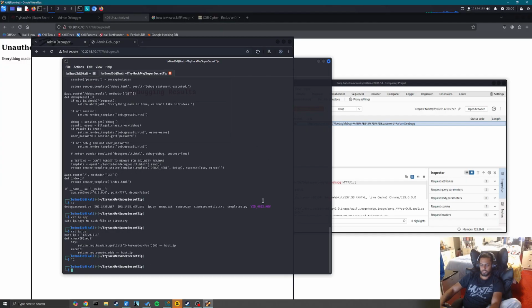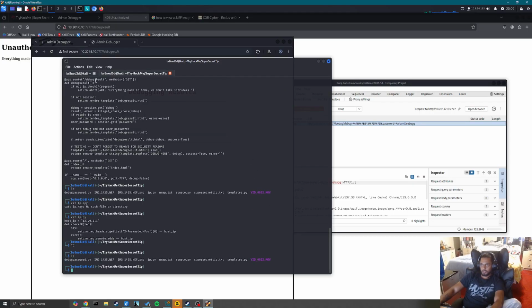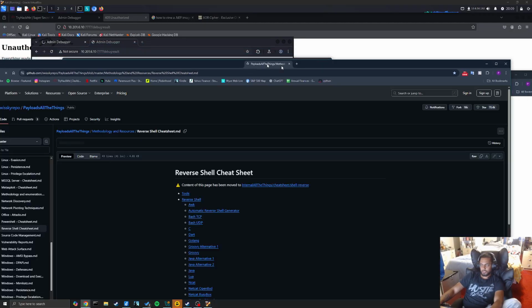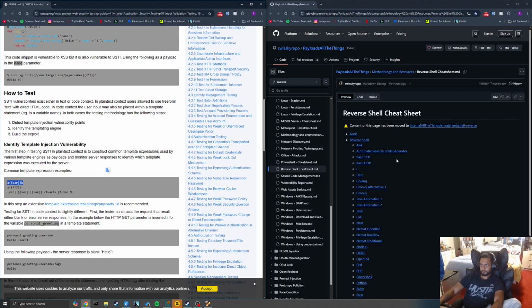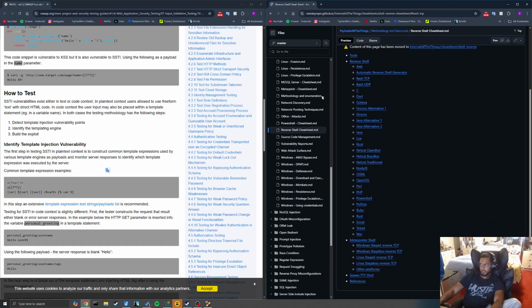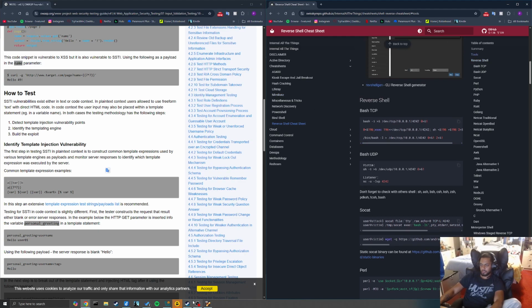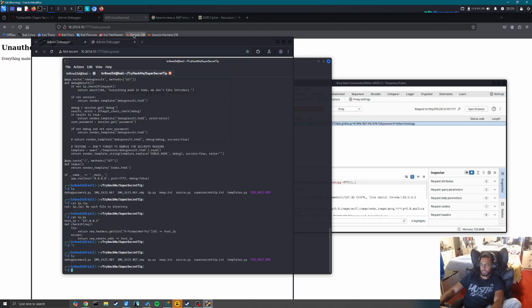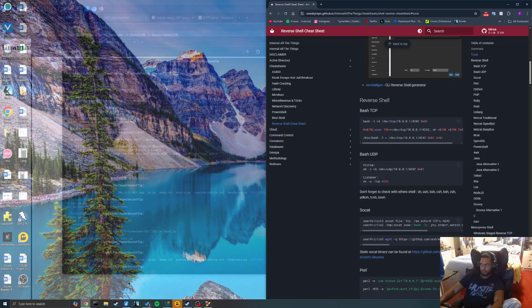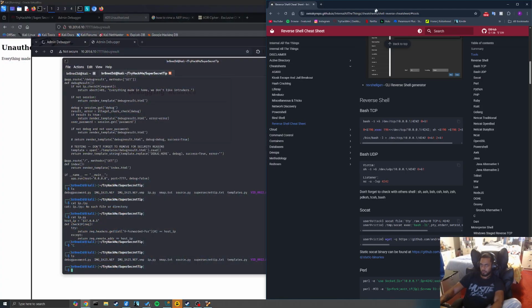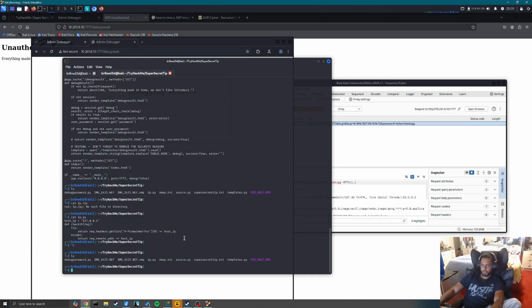So let me just make a reverse shell. So let's get out of here. Let me just pull up my hacking resources. Let's see, shell, reverse shell, cheat sheet. I'm looking for a bash. Bash. Okay, we're doing this one. So Linux, where is it? Why is my Linux tab? Okay, great. So this is basically what I'm looking at. I'm just gonna put it on my other screen.